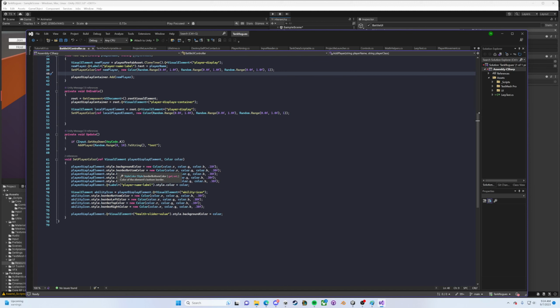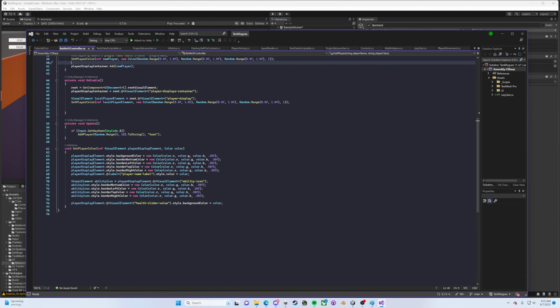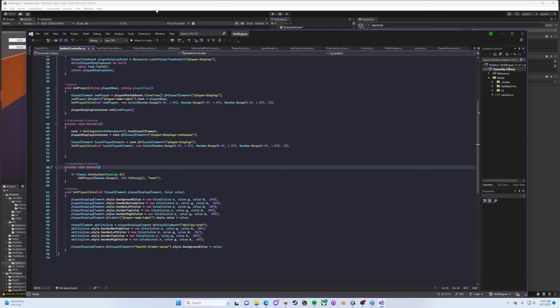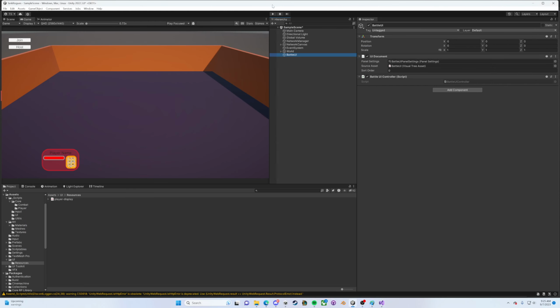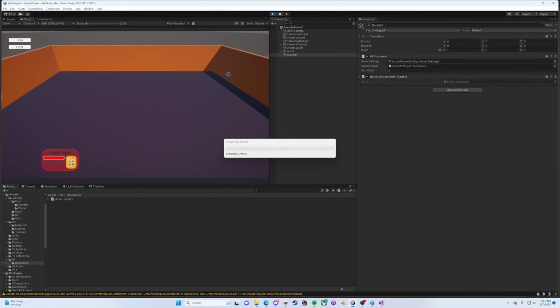And then you want to access this style field, so that style object that's in the visual element. So you can set it to this, and I just have some alpha values going in. And then I query for the label and set the color to the color I'm passing in. And then again with the borders and the background colors. So not too complicated.